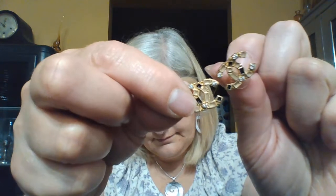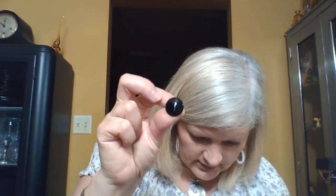Got some more 80s earrings here. And apparently only one of them each. I'm sure they're not real. They look like the cheaper ones. That is the other fabric earring. Another button earring, and I've got this ring in my hand that I pulled out at the same time. So it's a little baby silver ring.